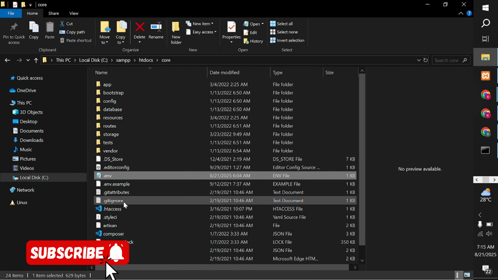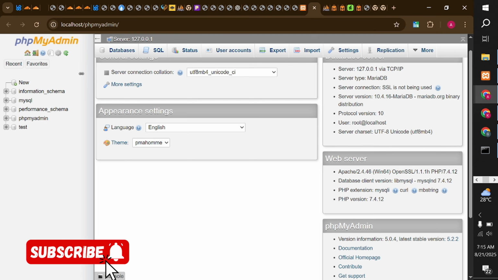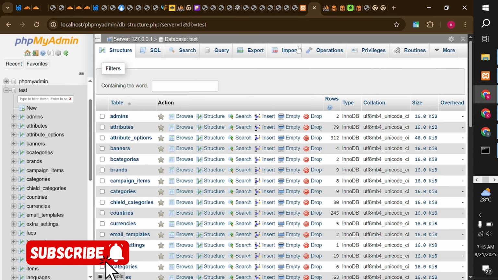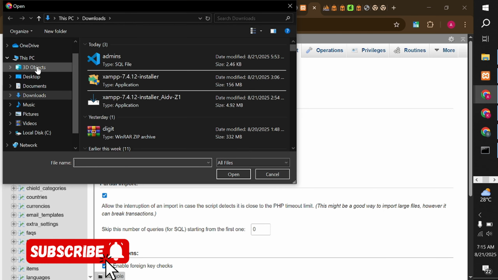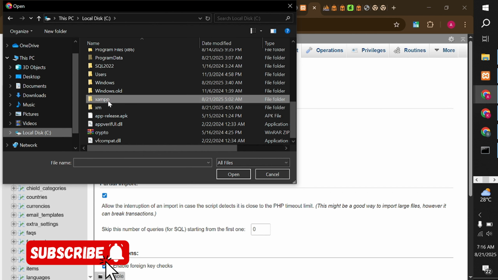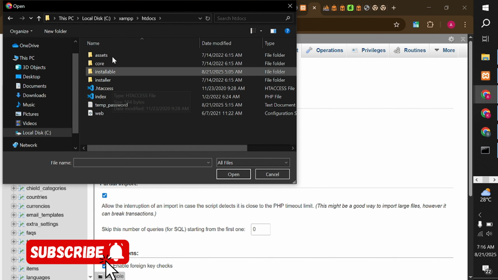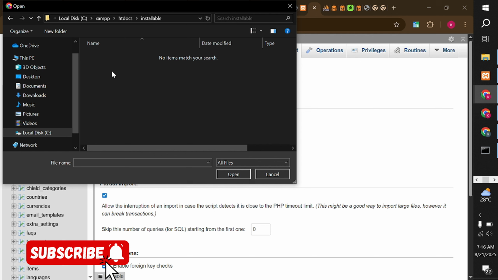So next thing for you to do when you're done with that, just like what I did, I go to my phpMyAdmin. You can see this is my phpMyAdmin, but this is on my localhost. Then you click on the database you created. Then you're going to import. Click on import. Then you choose your file, which is the database. Now I'm going to show you guys where the database file is. I'm using XAMPP, that's why I'm doing it like this. So this is where I uploaded the file. This is the file. So if you want to get your database, click on installer. Sorry, not installer, installable. Click on installable.